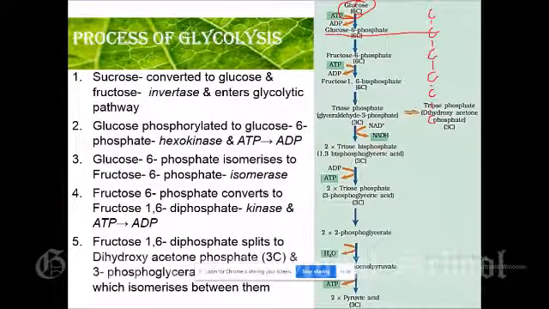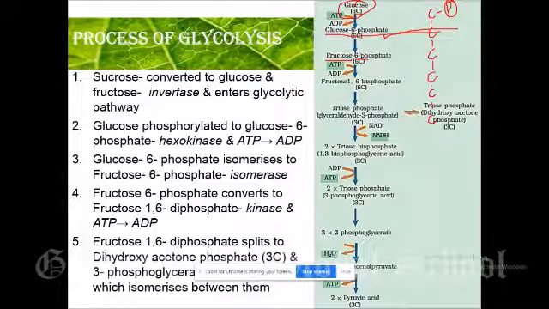So what is happening here? Glucose 6 phosphate means at the 6th carbon, 1 2 3 4 5 6, at the 6th position a phosphate molecule is attached. And where does this phosphate come from? This phosphate comes from ATP, adenosine triphosphate, which is converted into ADP, adenosine diphosphate. So triphosphate is converted into diphosphate, releasing one phosphate molecule which is attached to the glucose molecule, right? And it becomes glucose 6 phosphate, and then this structure is changed to fructose 6 phosphate.